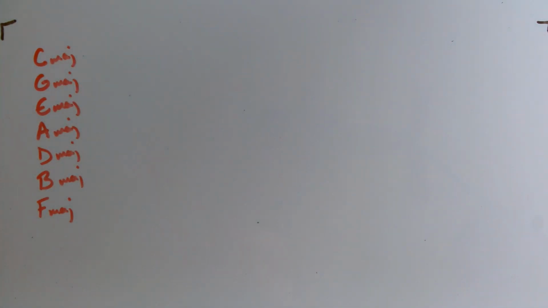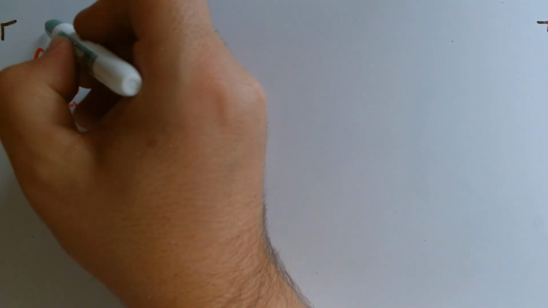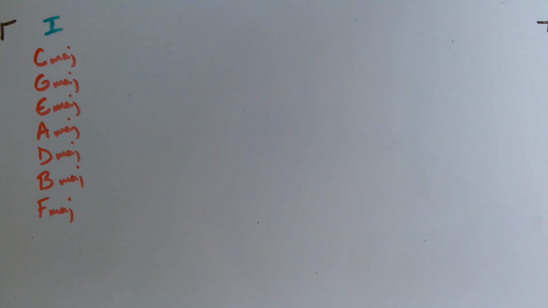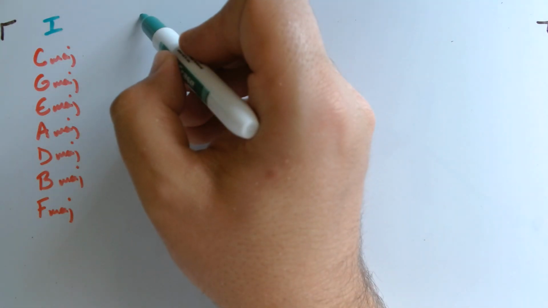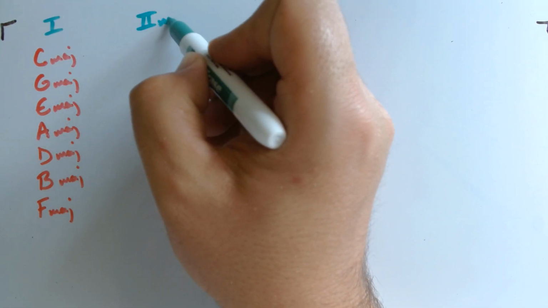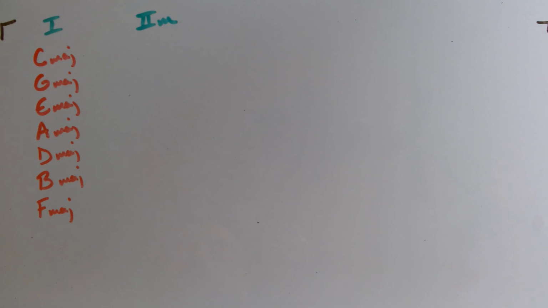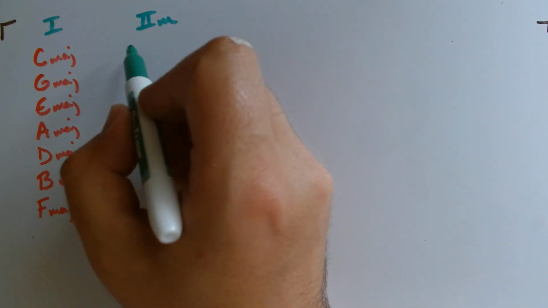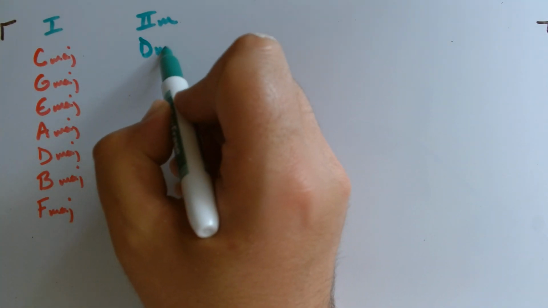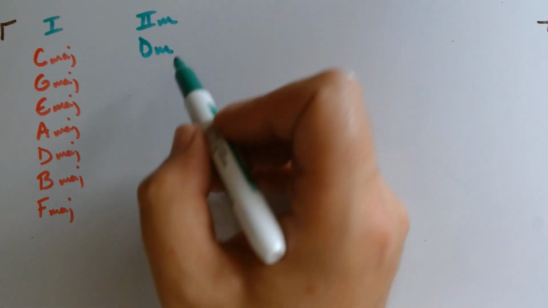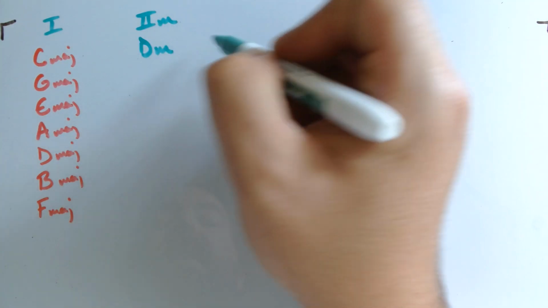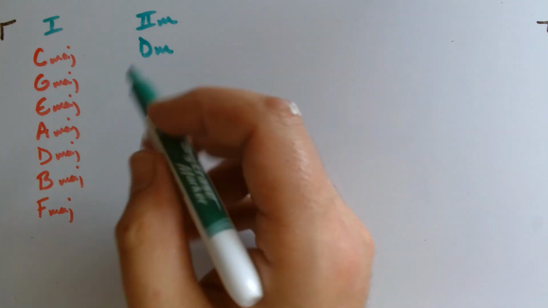Now, of course, there's relative minors and 2 minors for all the ones that are not listed here, like D sharp and B flat, etc. But this is the formula they use to find them quickly. So we're going to call these our root. There's my 1. Now the raised minor, or the 2 minor, is going to be a whole step up from where we are, and we just make a minor out of it. So this guy is going to be 1 whole step up, which is a D minor. You just put a lowercase m with it. Sometimes they write M-I-N, but usually I just put a little lowercase m.